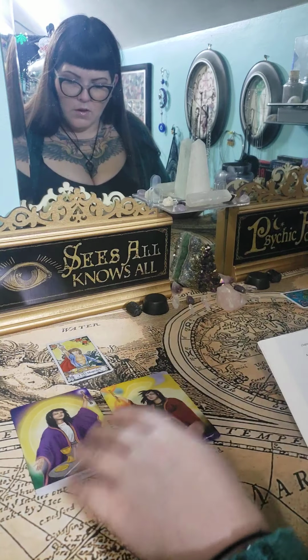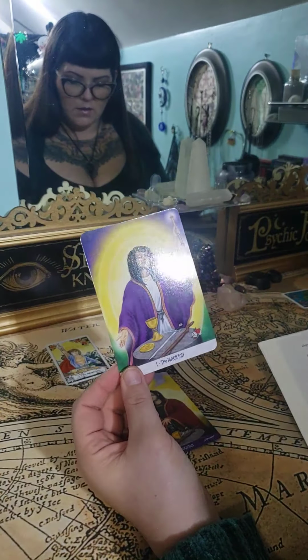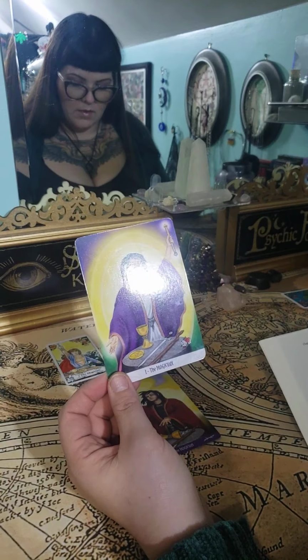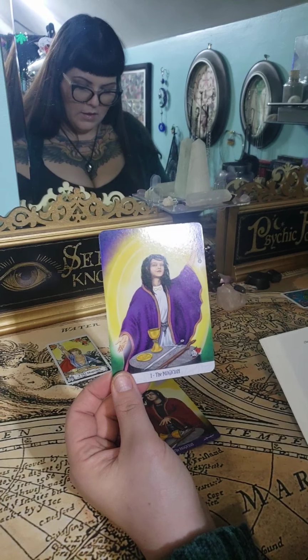So in the Golden Dawn, this card would come to mean something about magic, occult wisdoms, adaptability, cunning, craft, and skill.